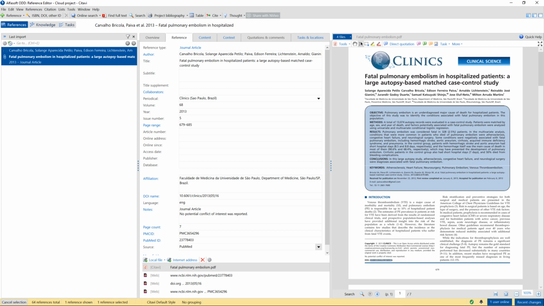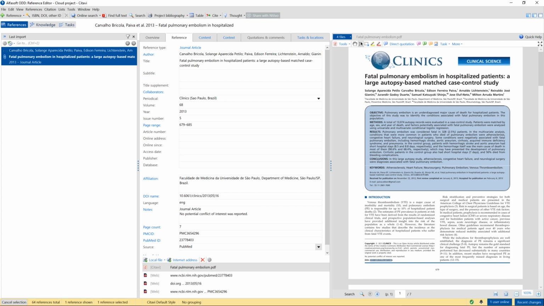Okay, so this is how to get the titles that you already have into Citavi. The books, you enter the ISBN number, and the PDF files, you just drag them into the interface. That's the titles we already know about. We already have them. What about new titles? How do I search for new titles?